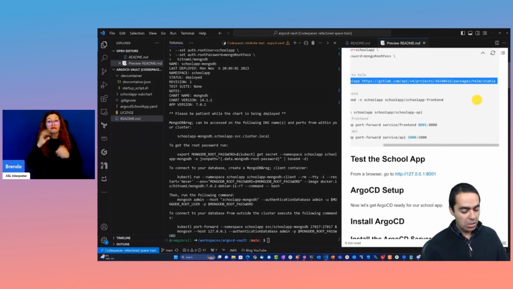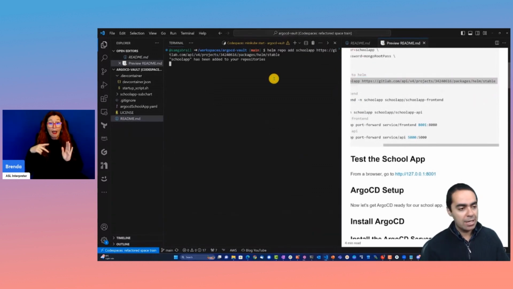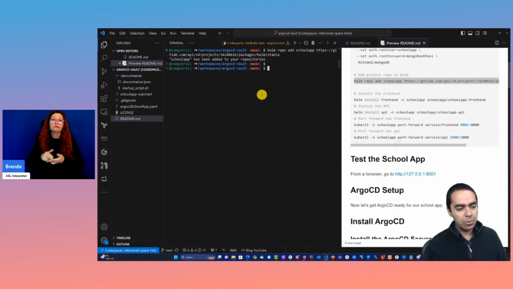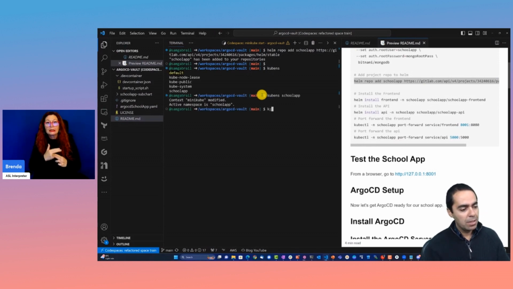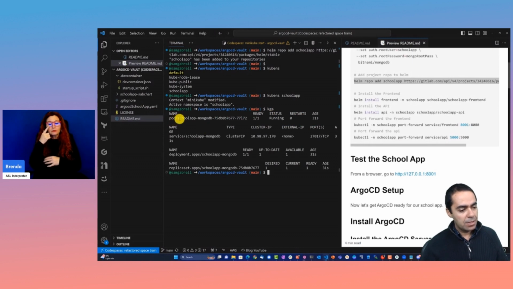I've packaged my application as a Helm chart, called it school-app. From here, we can quickly take a look at the new namespace called school-app, run KGA, and I see that MongoDB is installed here.